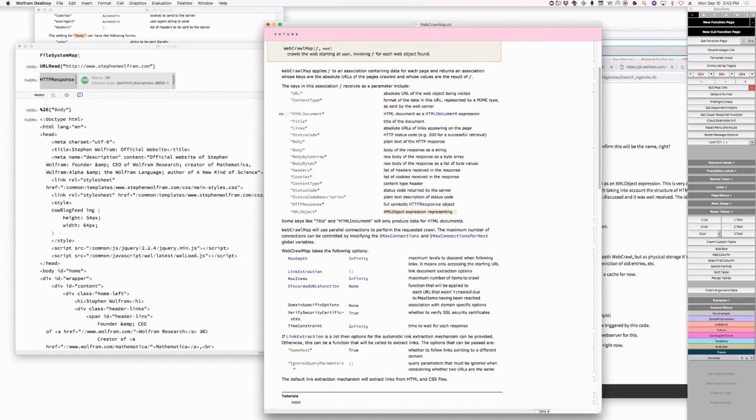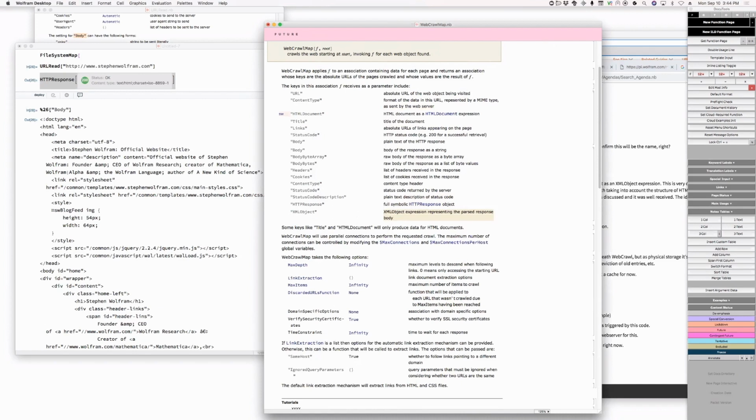Well, right, representing the parsed response. Representing what is it you're saying? The parsed response. Well, response body, but only when it's HTML. Okay. All right. So listen.